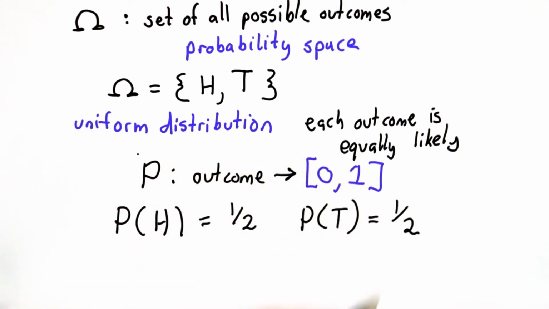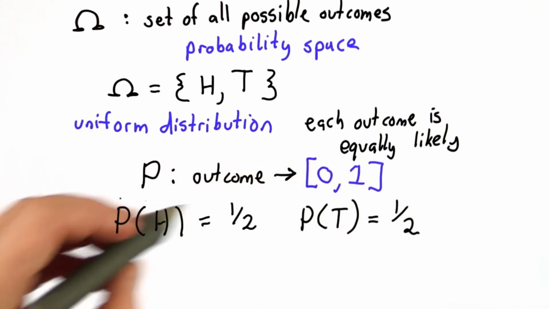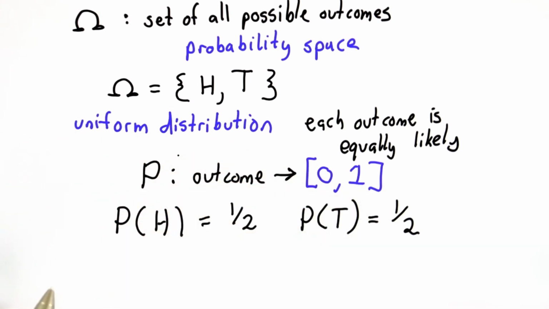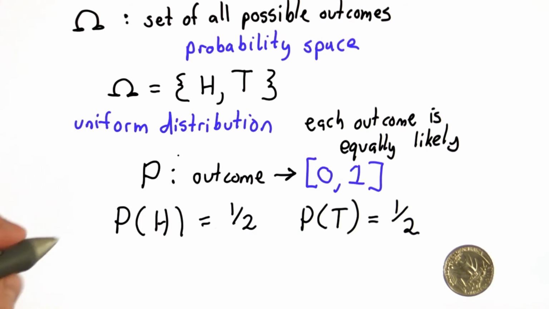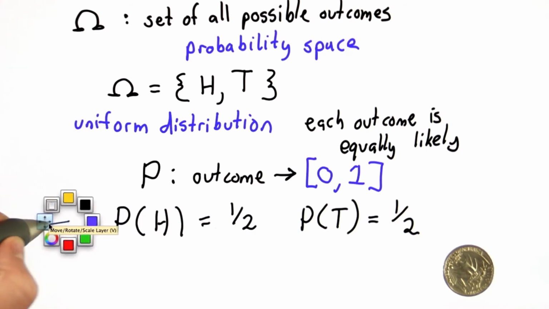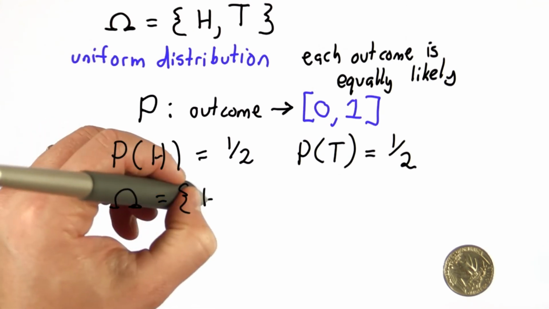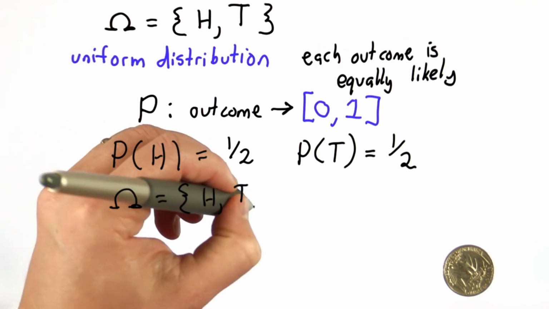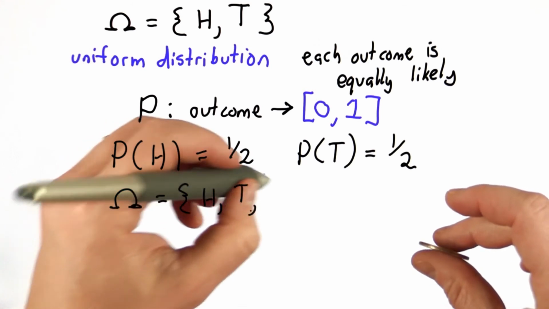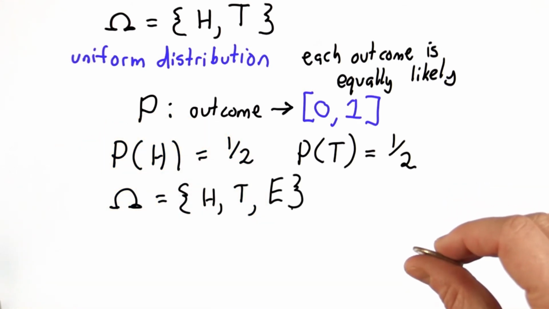So that's how we think of mathematical coins, and we hope to have mathematical coins to use in our crypto systems. Real coins aren't so perfect. So let's assume instead that there are 3 possible outcomes. Now our probability space will be heads, tails, and edge. The edge outcome does not happen frequently.